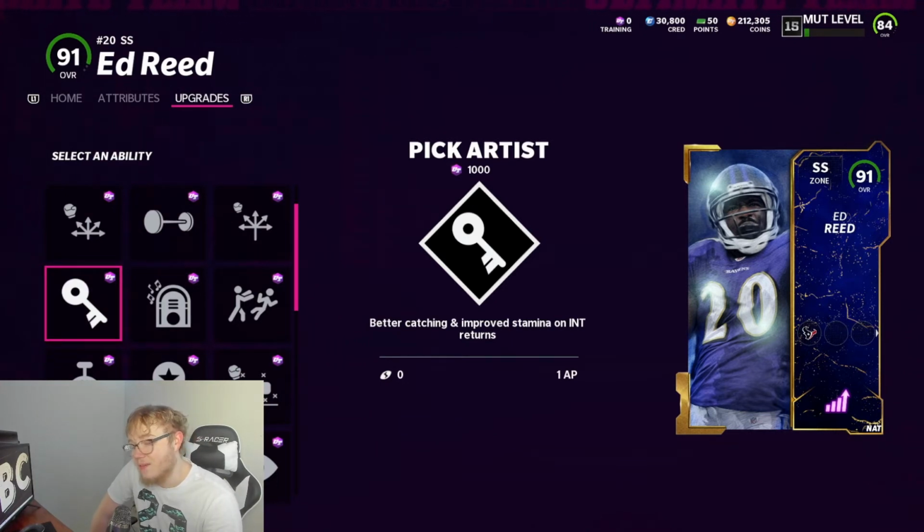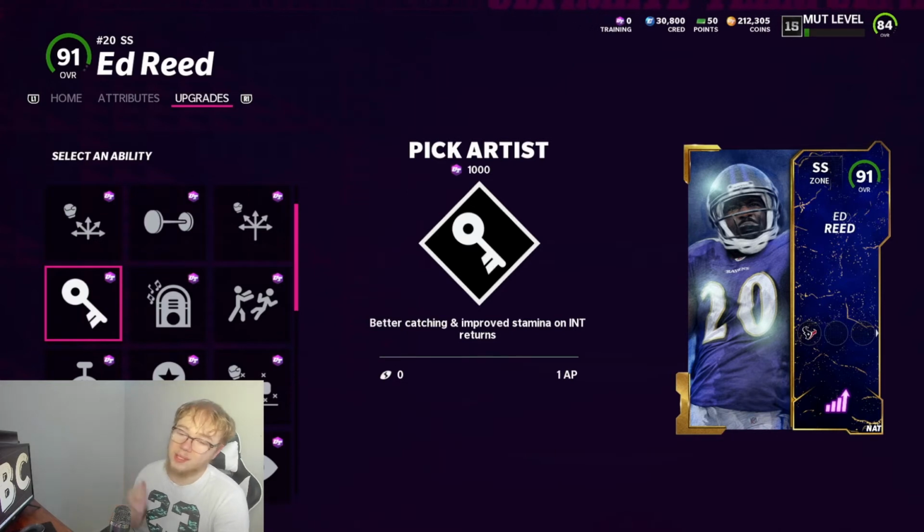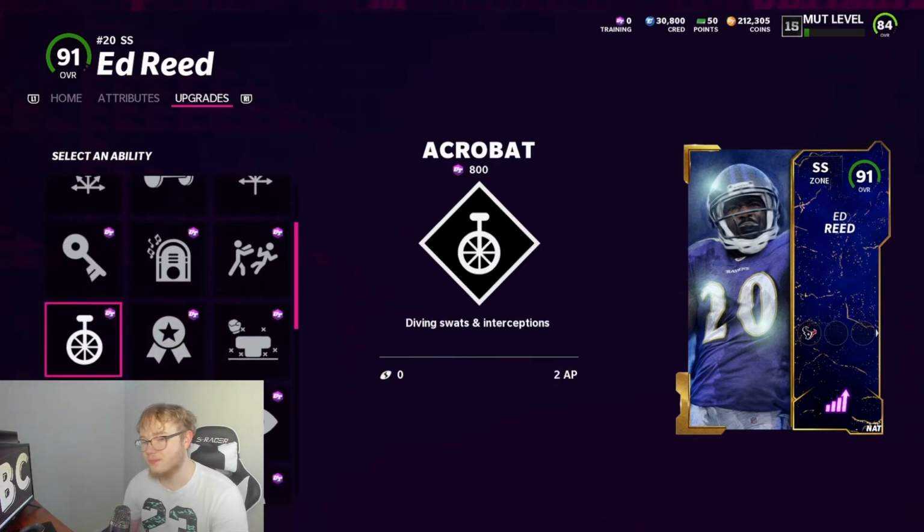So having pick artist out there, if they try to throw that jump ball up, Ed Reed's gonna have a way higher chance of picking that thing off if he has pick artist on. So pick artist is definitely at the top of the list for the DBs. And acrobat isn't bad. I've used it.